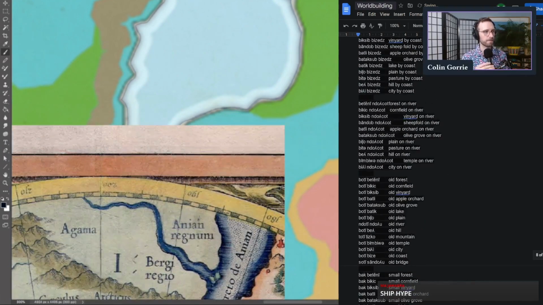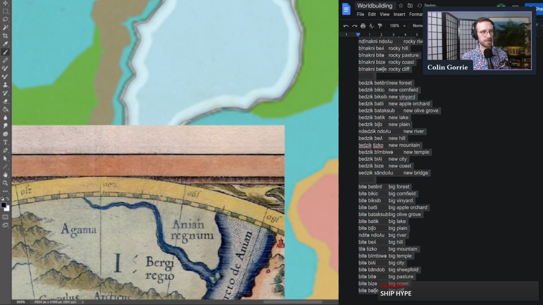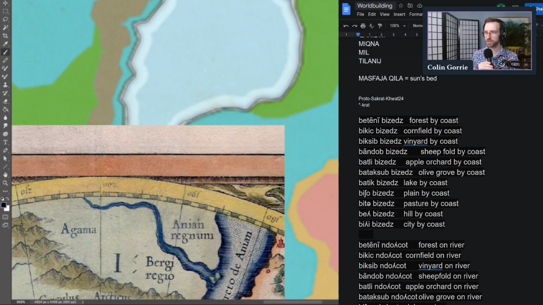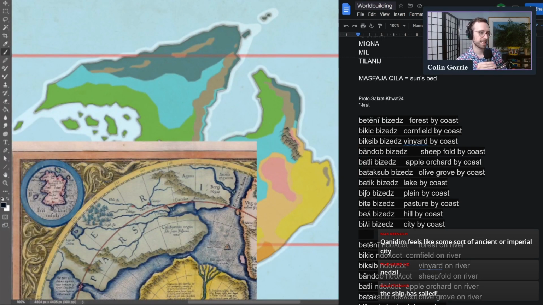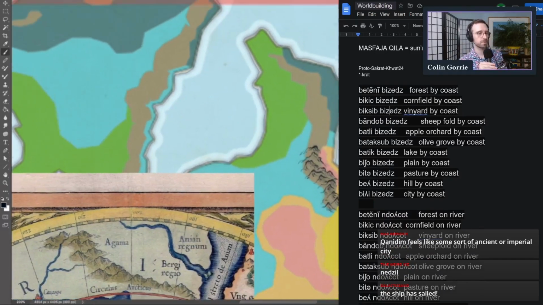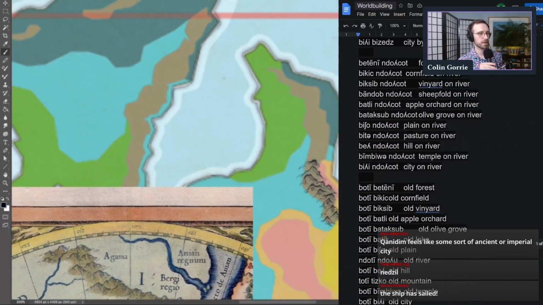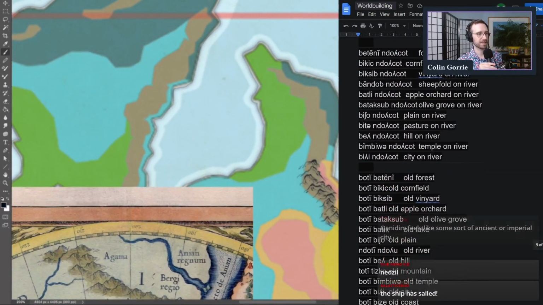That's fine. So this is a really beautiful language here. This is for the Western substrate language. So we have something like Betani Bizeds, Bikik Bizeds, Bixib Bizeds. And what I think we should do is we have all sorts of stuff. Look at all of this.